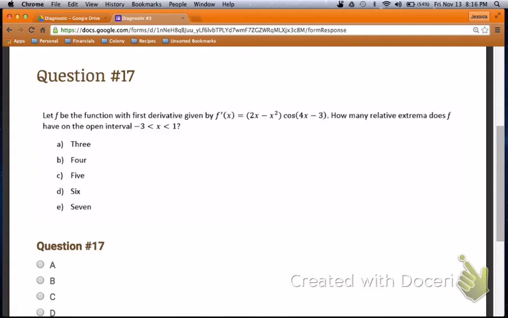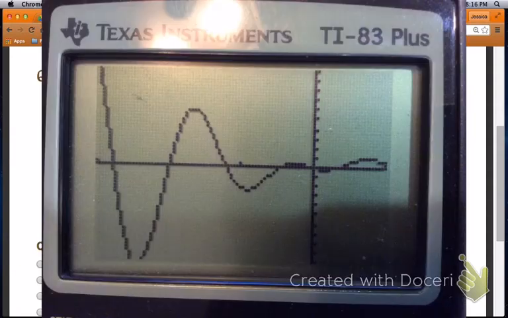So I put it into my graphing calculator and I started to graph it. The problem that I encountered, however, was that when I graphed it first, I got this, which was a nice viewing window, but over here it kind of got a little blurry. So I'm not going to be able to get all of the maximums and minimums in there and get all of these high and low points over there. So I changed my viewing window a little bit so I could zoom in a little bit more.